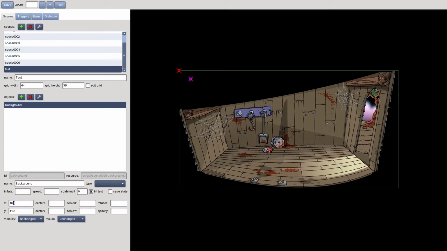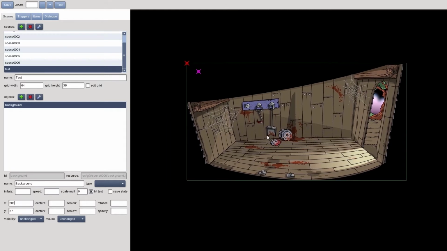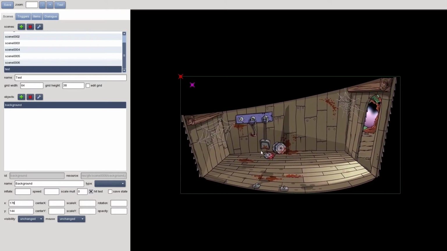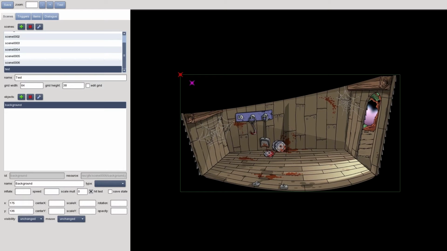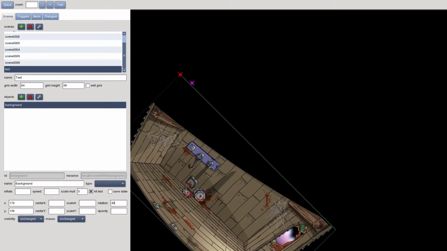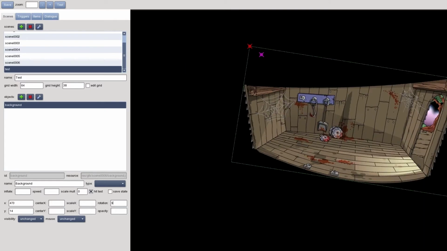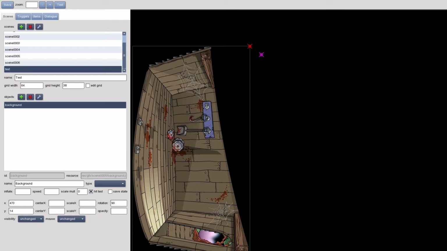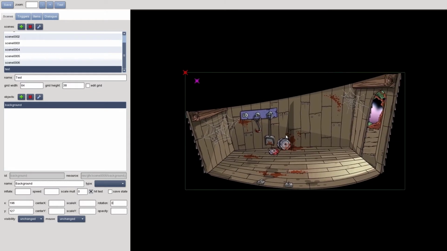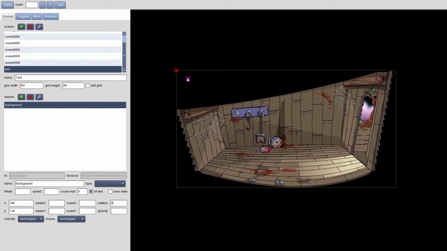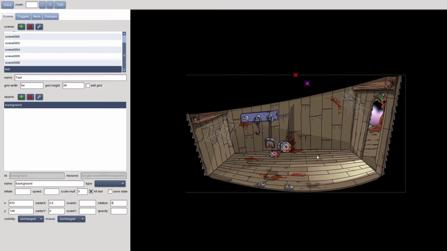So I can change the position to whatever I want here, or I can drag it around to change it, which is a lot easier. Also I can change the rotation, so like I was saying, as I change the rotation, the object rotates around that point, the registration point that's defined, but I don't want this object to be rotated, so I'll just leave it like that. But I like to have the registration point somewhere around the center and at the top for this object, because I want the background to be layered behind everything.